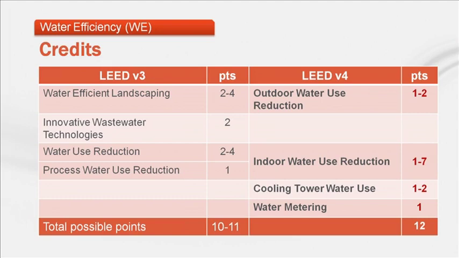Overall, the possible points for water efficiency in LEED v4 have increased by 1 or 2 points, depending on your building type. You're going to have a higher emphasis on indoor water use, as well as additional points for cooling tower water use and water metering. All right, Mick's going to walk you through the updates to energy and atmosphere.